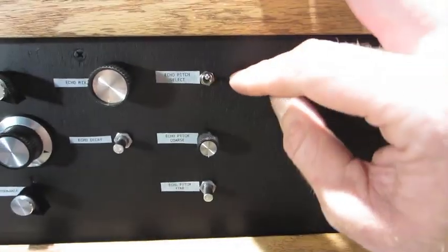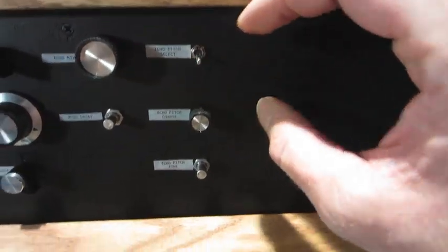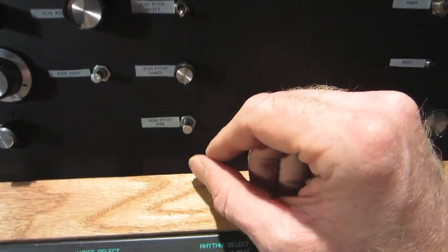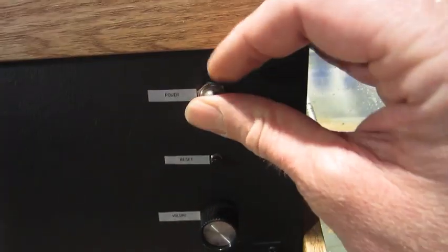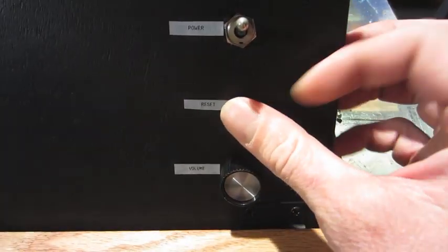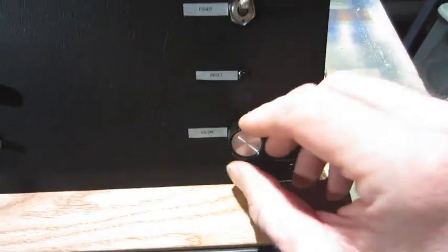In the up position, it is stock timing. In the down position, it is controlled by these two pots, a coarse and a fine adjustment. And then we have the main power toggle and a reset, just a momentary reset, and volume output.